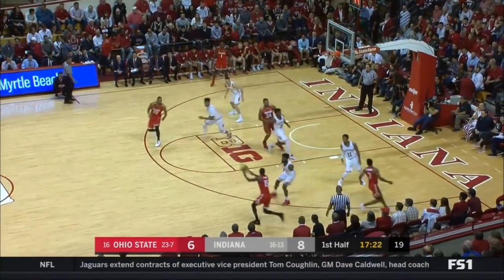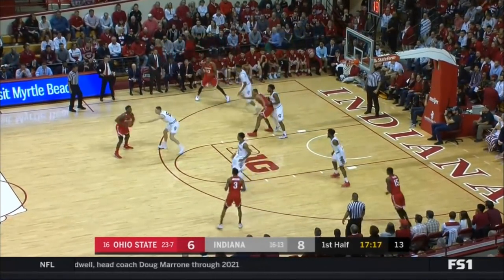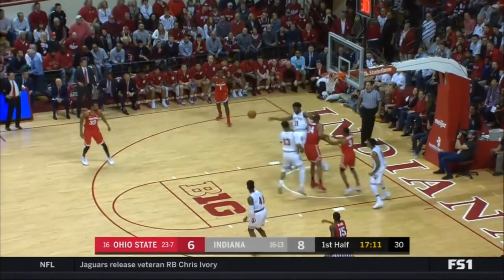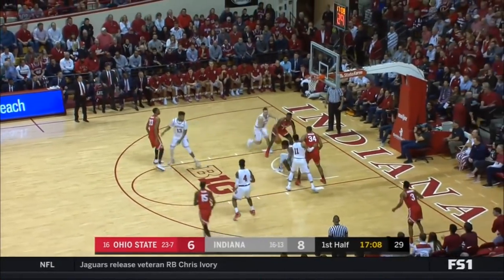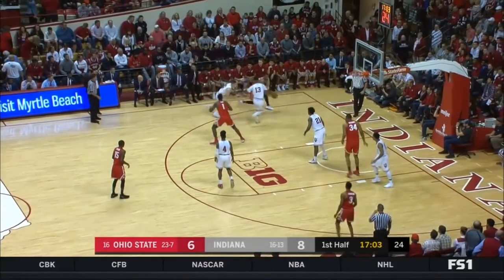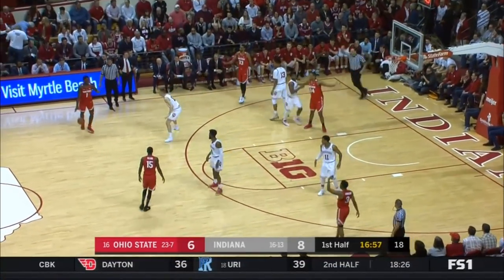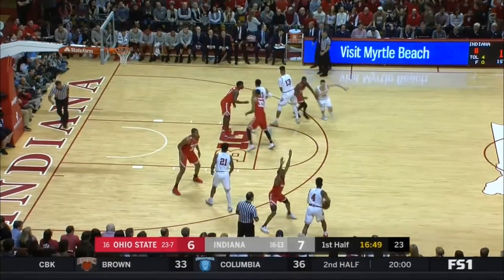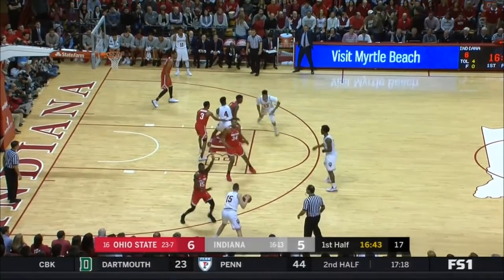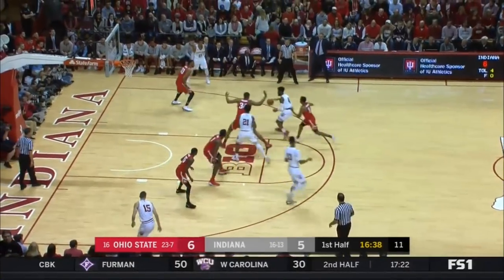High screen by Weston, trying to free up Jackson. Bates Diop silent so far. Jackson penetrates, no foul, front iron. Bates Diop controls a fresh 30. Looking for Tate, loose ball, Tate comes up with it. In the corner, Morgan almost got a piece of it. By Weston, that created the whistle. It's his first foul. Sometimes big bodies like that get used against the guy. Even when they're not committing fouls, they'll get called for it.